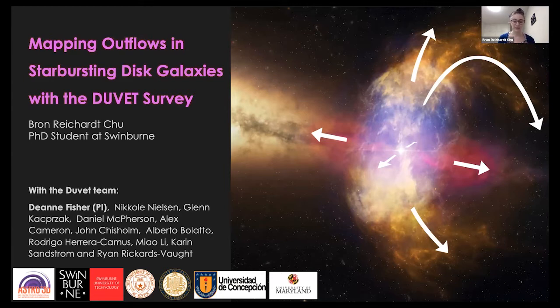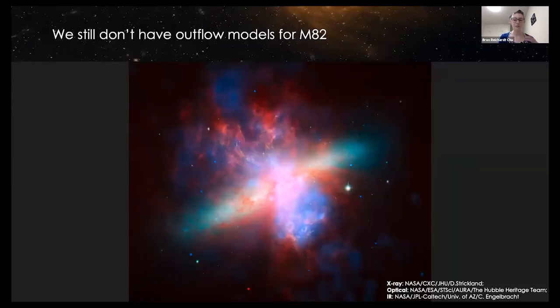And as well as being an observational tracer of star formation feedback, outflows are an integral part of the baryon cycle. So one of the most well-known galaxy-wide outflows is in M82. M82 and its galactic outflow have been studied in extreme detail over many decades, and it's the basis for many of our models of galaxy winds. However, we still don't have a single model that well represents this outflow in all of its phases.